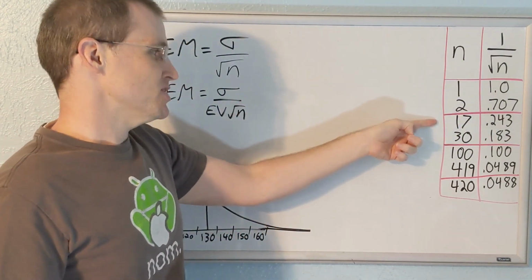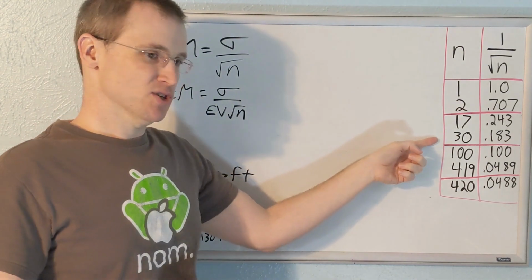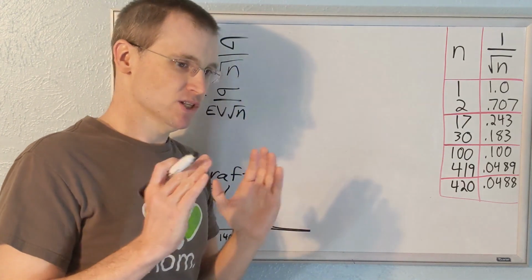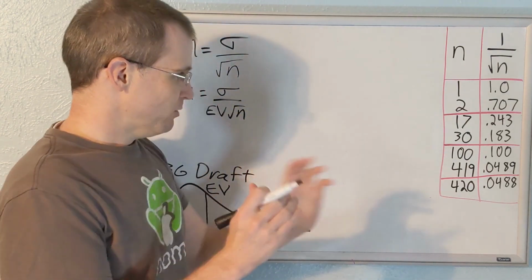And so then I put 17, which is what I opened. I put 30, which is where I said on the previous video, kind of comes out to that 5% 1 sigma interval bound.